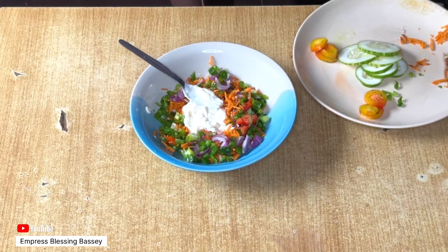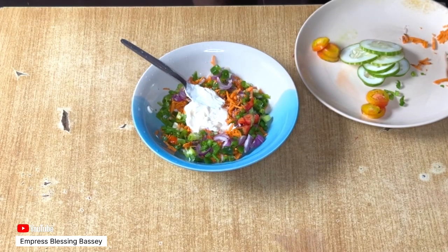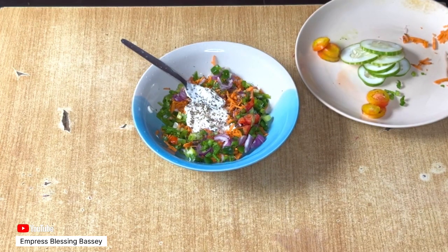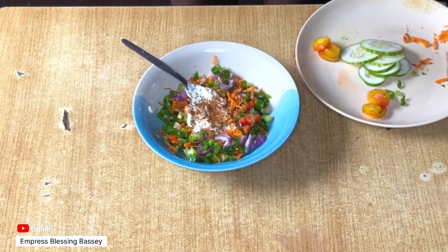So now you can go in with your spices. I'm going to add salt. So you just sprinkle salt in it, not too much, just a little. Then I added parsley to it. So you can add this too. If you don't have it, no problem. You can skip that.